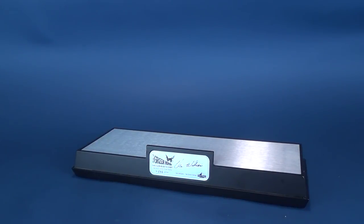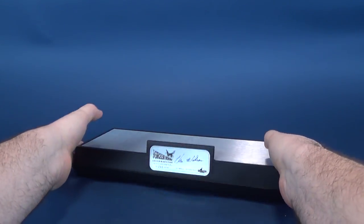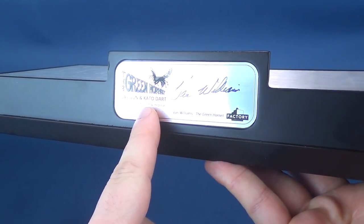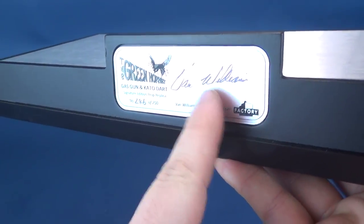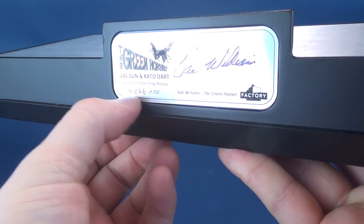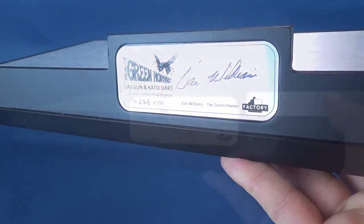And thank you, by the way, to the folks over at Factory Entertainment. We're going to be having a look at the Signature Edition version of the Replica Gas Gun and Dart. This happens to be limited to 250 pieces worldwide. I know, 250 pieces, that's not much at all, because it's signed by actor Van Williams, who also portrayed the Green Hornet in the television series. You can see that he's signed it right there. That is a real signature, and it's numbered 246 out of 250.